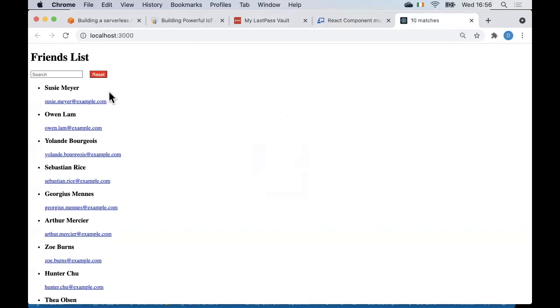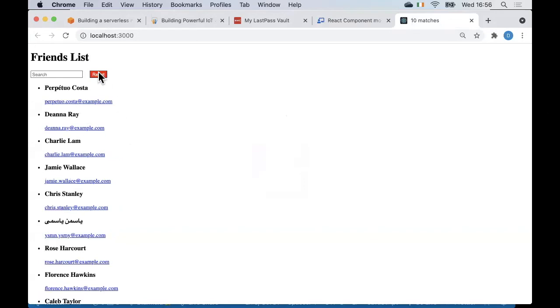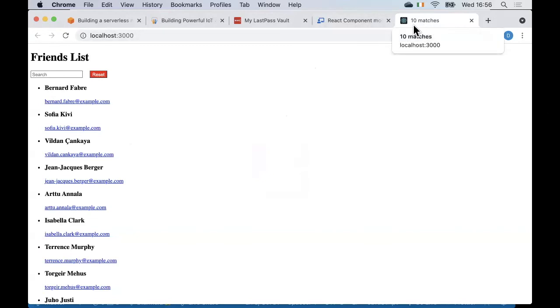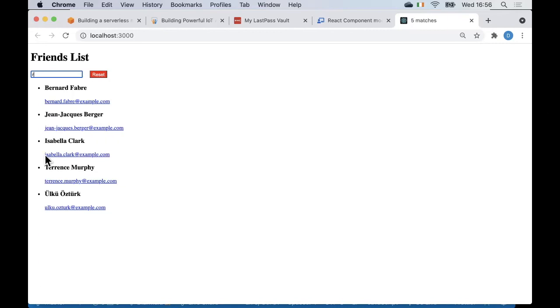So in terms of the workings, every time I click this, you can see it's getting a new list of friends every time. This works the same as before. And hopefully you can see over here on the right, it's displaying the number of matching friends. So it's 10 initially, but obviously if I change it to W, no. Okay, it's computed subset, and also my browser tab has changed as well. So that's just the user experience, if you like.